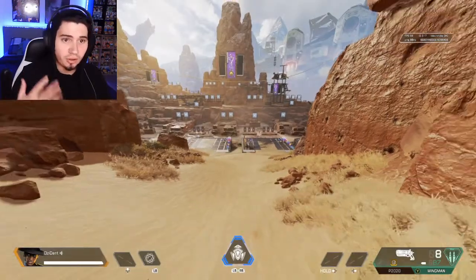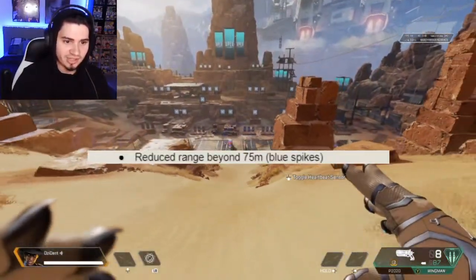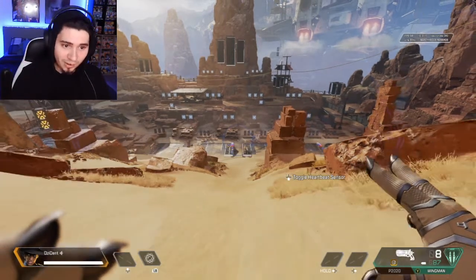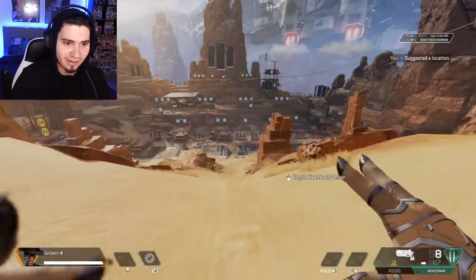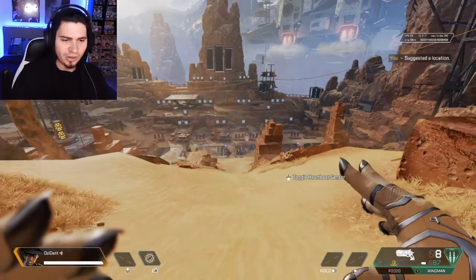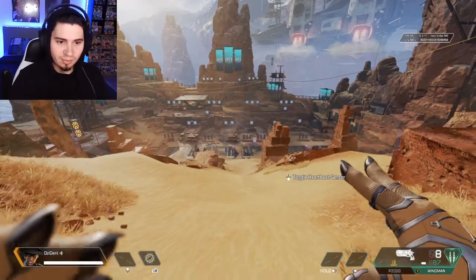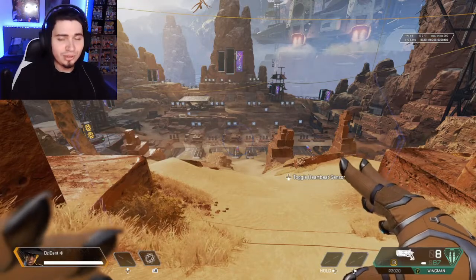These next two are going to be some of the bigger changes to his heartbeat. The range of 75 meters, these blue arrows that you see on the reticle, the range of those blue arrows is shortened, but from this distance, about 85 or 90 meters, I can still see a slight blue arrow. So the range is still pretty far, but it has been reduced, so I guess that is a good thing. But in my opinion, to be able to detect somebody from that far away is still pretty ridiculous.